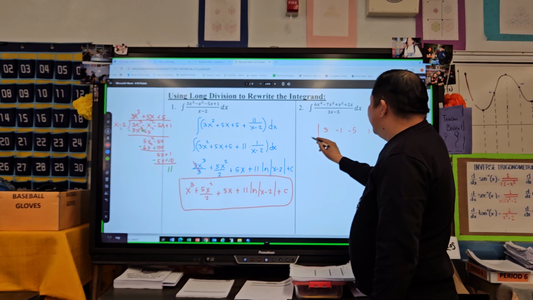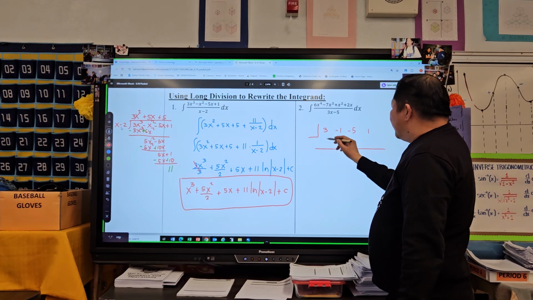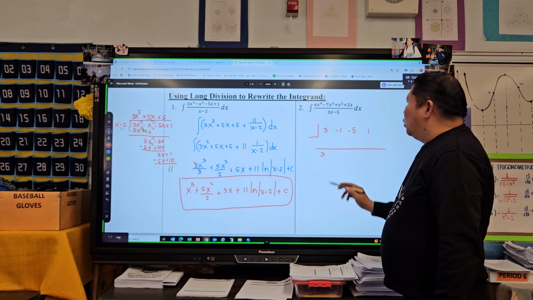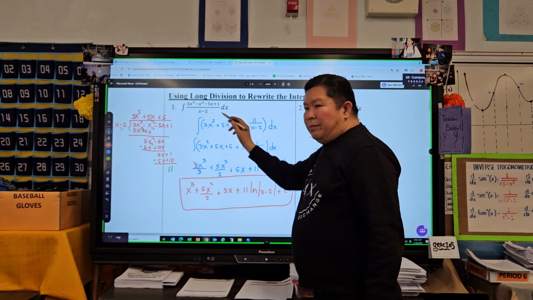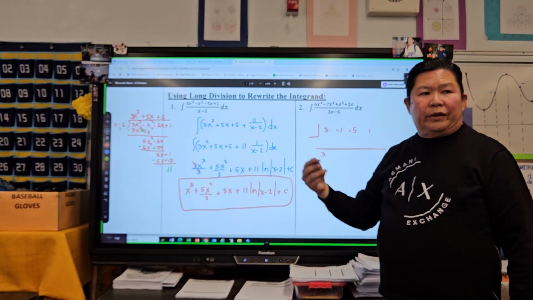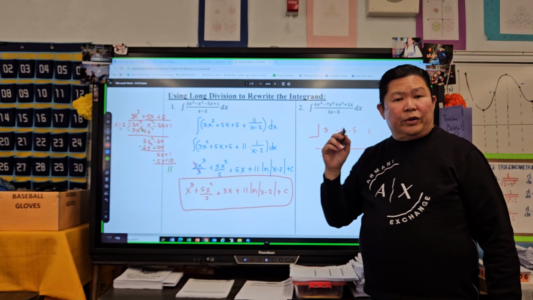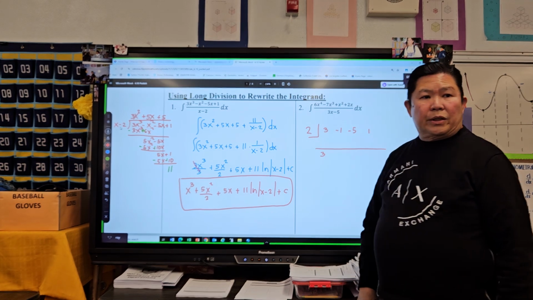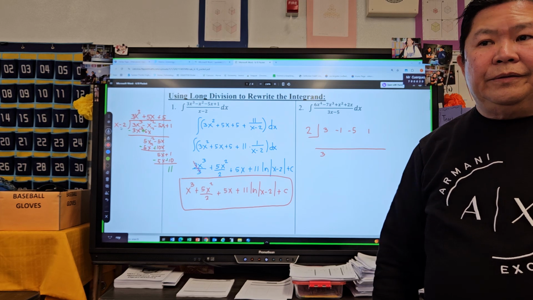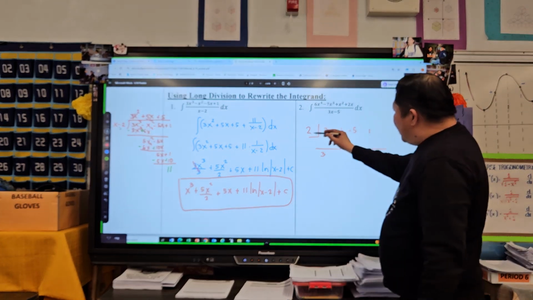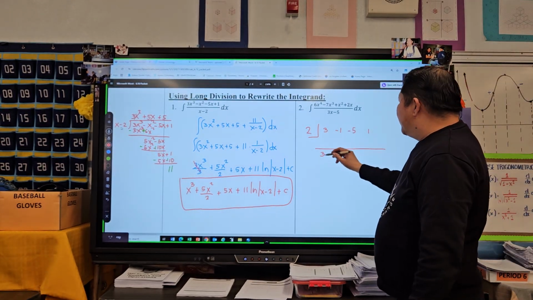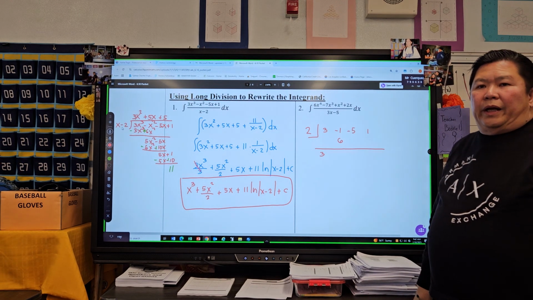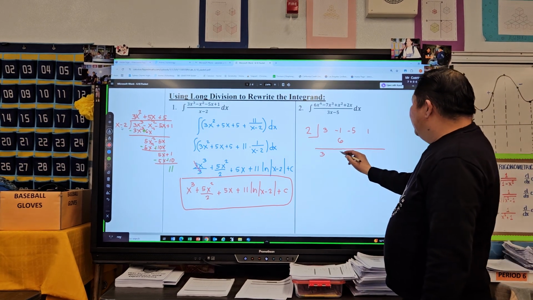Okay, doing synthetic division, whatever is the first number right here should be written below. And since this is x minus 2, you're going to equate that to 0: x minus 2 equals 0, therefore x equals 2. So our divisor is 2. Okay? And then we now multiply 2 times 3. What is 2 times 3? 6. And then what to do? Add. Negative 1 plus 6 is 5.